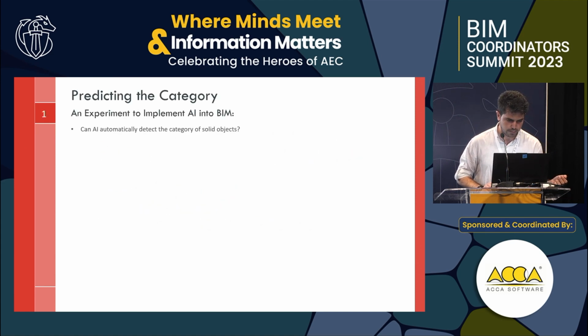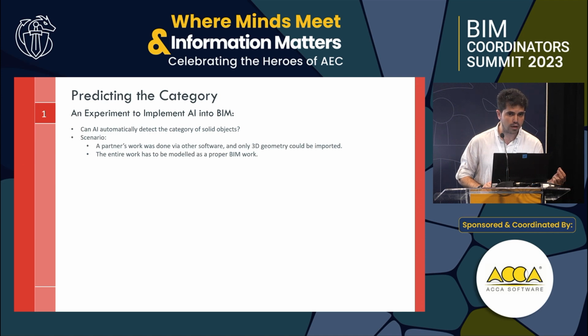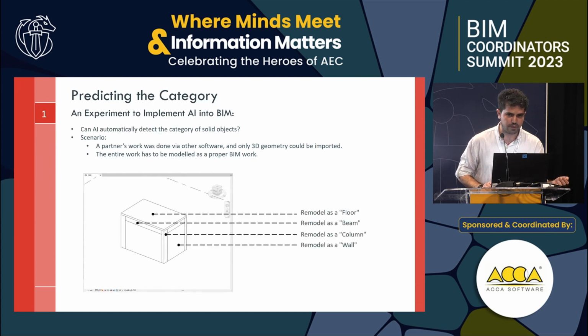So, to make my solution, I worked on a problem based on a scenario. Imagine one of your partners sent their model, but the model doesn't have any BIM data. It's just plain 3D geometry. And imagine having an AI model which can read that 3D geometry and automatically turn it into a BIM file. Is this possible? If an AI model can read the 3D plain geometry, yes, it's possible.